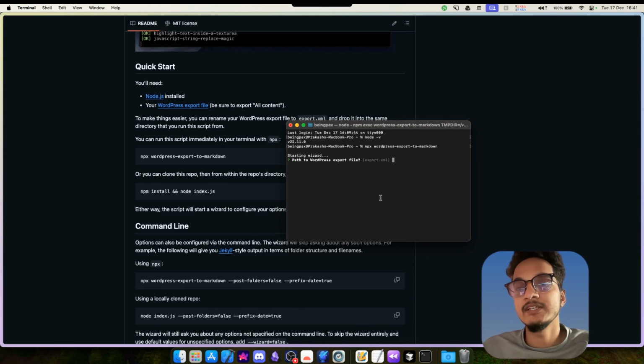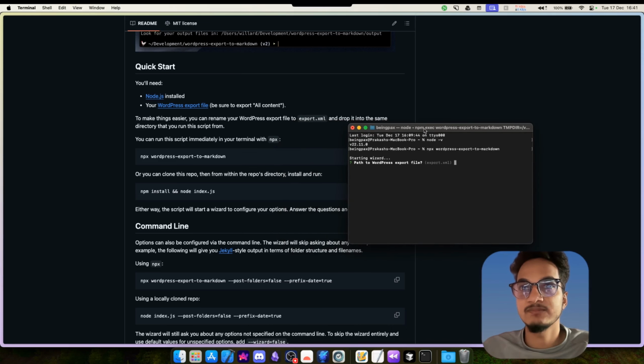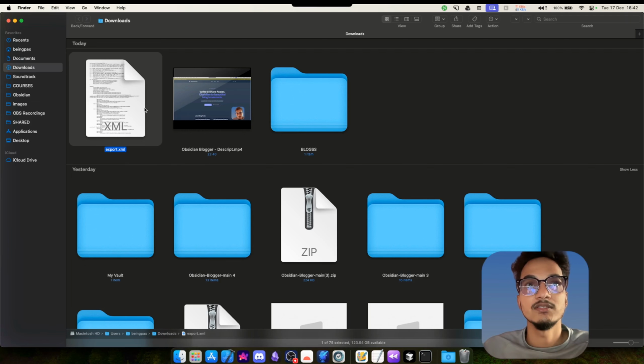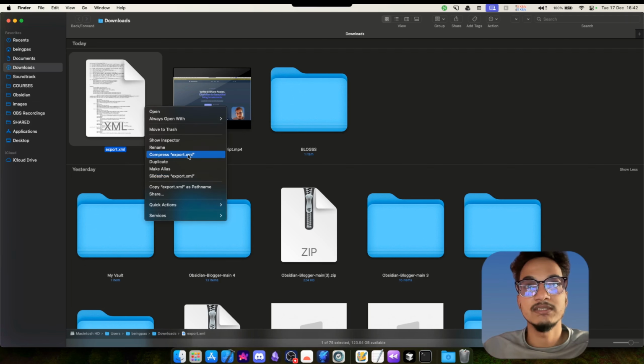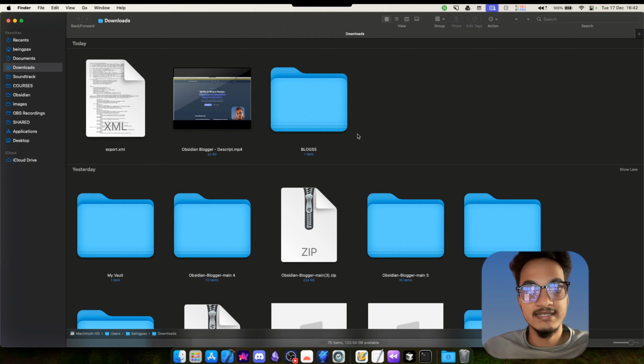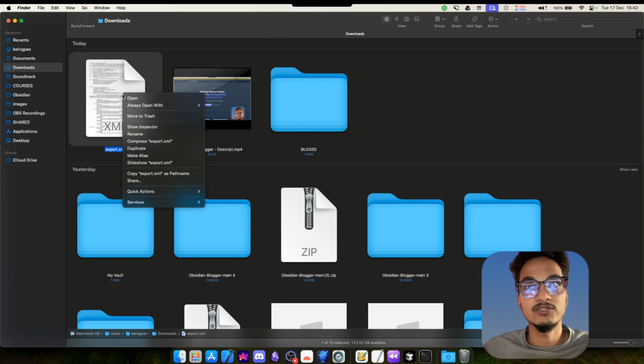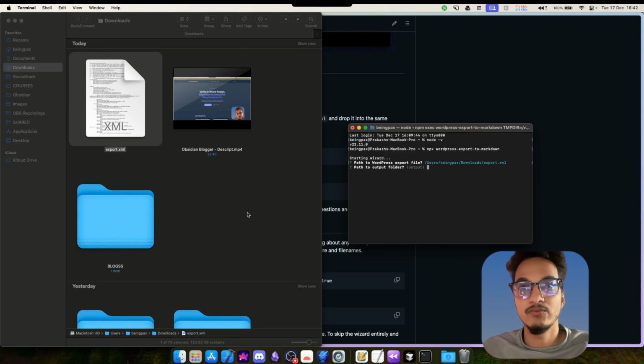And now here you will need to follow the instructions that it gives you. First, we'll need to give it the path to the WordPress export file that we just downloaded. So you can just copy the path name of this file. You can right click on the file, and when you hold the option key, it will show you the option for path name. Now you will need to give an output folder.